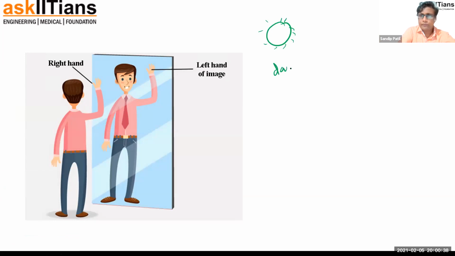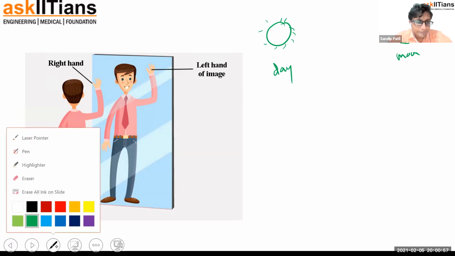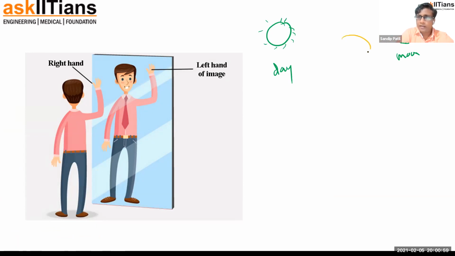This is the daytime. At night time, you can see the moon. The moon is giving the light, so can I say the moon is a luminous object? Moon is giving the light, so it should be luminous, right? No. Remember what actually happens: when Earth is in between sun and moon, Earth should be smaller than the sun, and the moon should be even smaller. Like this. Let me show the moon like this here.